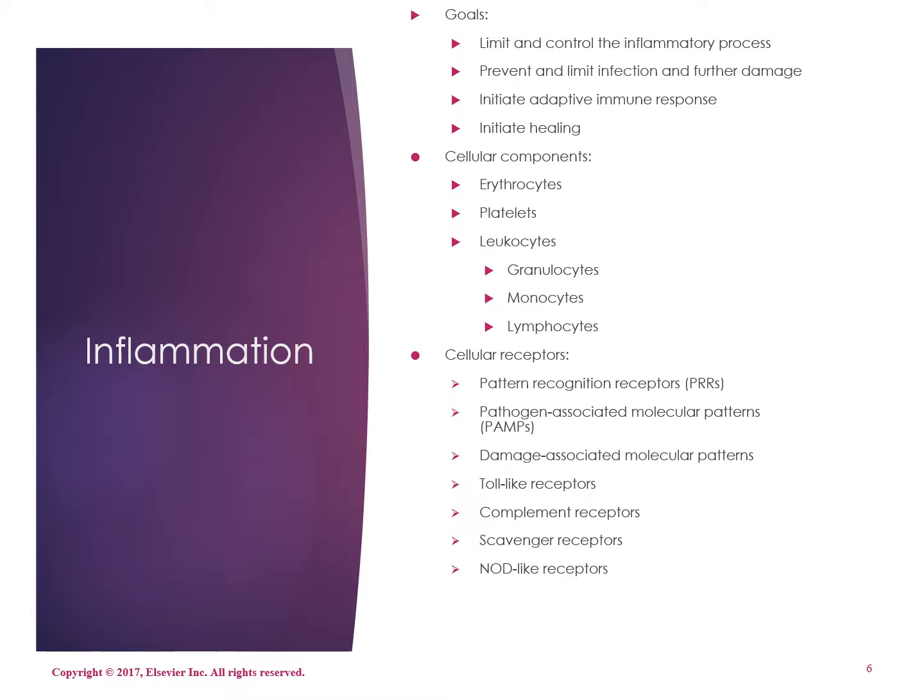Pattern recognition receptors recognize two types of molecular patterns: the molecules that are expressed by infectious agents, either found on their surface or released as soluble molecules, or products of cellular damage. Pathogen-associated molecular patterns, or PAMPs, allow cells of the innate immune system to respond to both sterile or septic tissue damage. Damage-associated molecular patterns, or DAMPs. Toll-like receptors primarily recognize a large variety of PAMPs located on the microorganism's cell wall or surface, other surface structures, or microbial nucleic acid. Ten different TLRs have been described in humans.